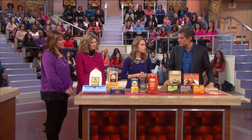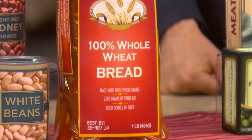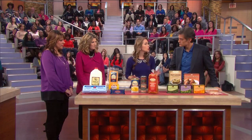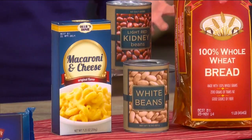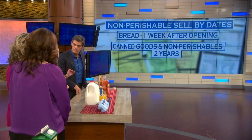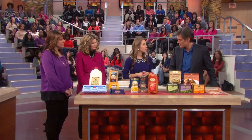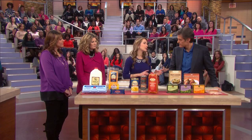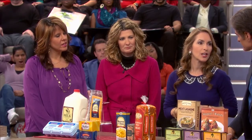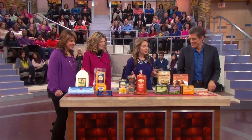For packaged products, breads, and canned goods: sliced breads you can use a week after you buy them. For canned goods and packaged goods, two years after you buy them, as long as you store them properly at room temperature — not near freezing conditions and not near hot conditions, so don't store things near your stove. Bread kept in the refrigerator will last longer but it does dry out — though if you toast it, it's probably going to taste good.